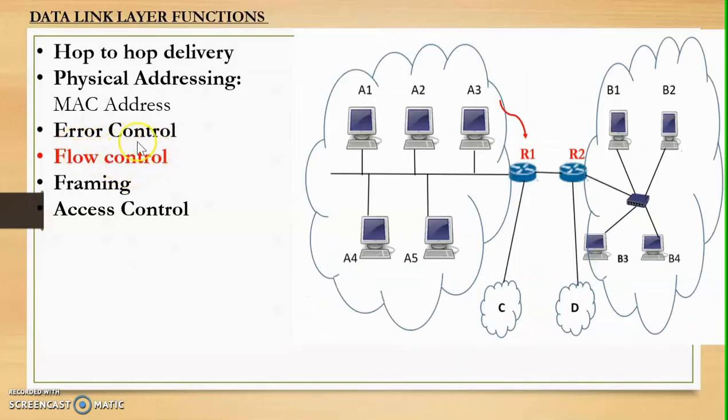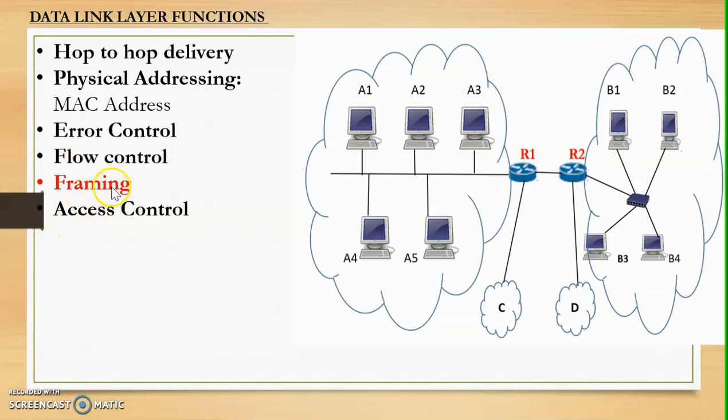Next functionality is the flow control. Now flow control is concerned with the speed of data transmission. Now say for example A3 is sending to R1 and say suppose A3 is sending the messages very fast. So in that case R1 may be overflowing with all the frames or it may be overflowing with all the messages, and in that case it may even discard some of the frames. So in order to keep a track of this, different flow control mechanisms are used like stop and wait protocol, then go back N, etc. Now also we need to know that this flow control is present in the higher layers also, that is present in the transport layer. But over here the flow control is only from one hop to another hop and not from source to destination.